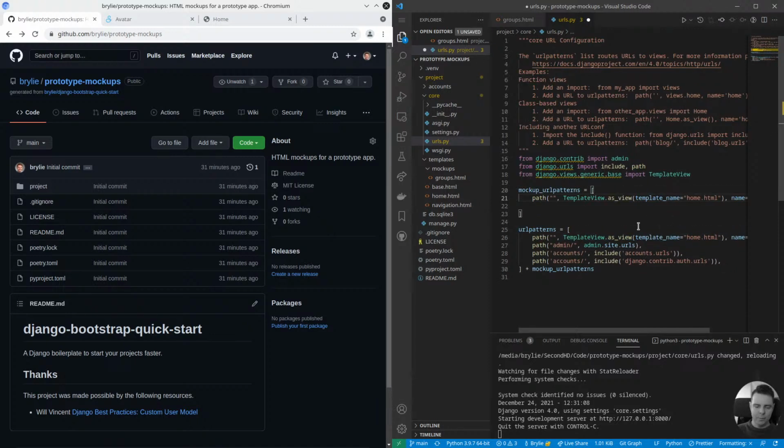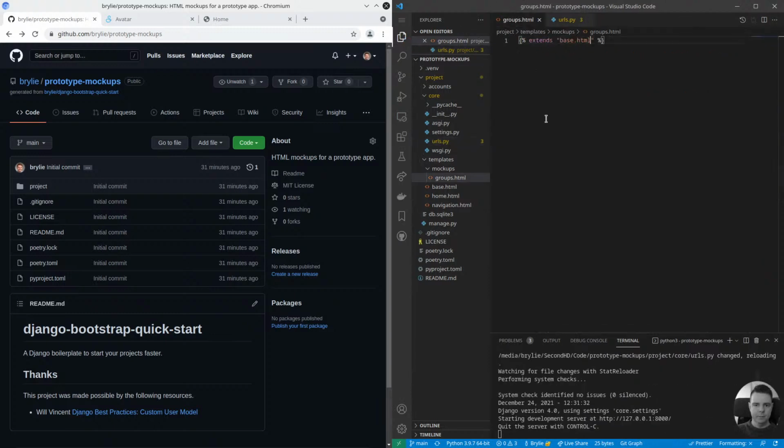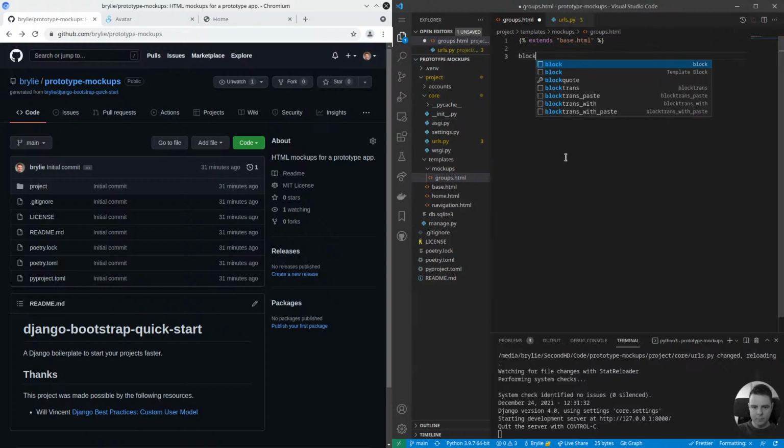Kind of easy, they stand out a little bit better that way. And the path here will be groups, and we'll do mockups. And so what do we get? The blog content. Now I don't know if this will be like showing my groups or available groups.